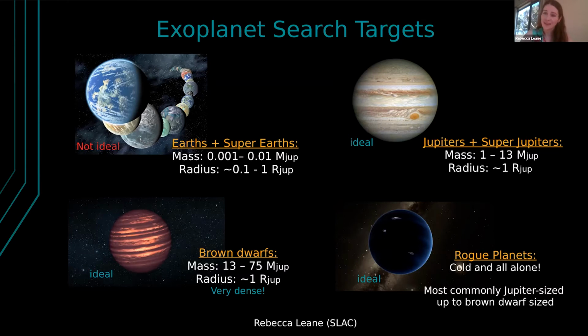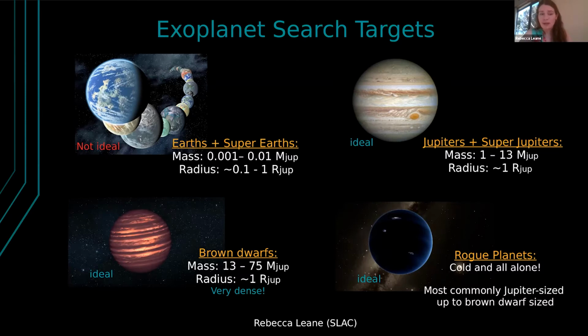From the name, these are just like the Jupiter we have in our solar system, or a bit bigger, so about 10 times bigger in mass. So these are ideal. They're quite big and heavy, and they give us a good dark matter signal. So these are what we're going to want to consider in our search.